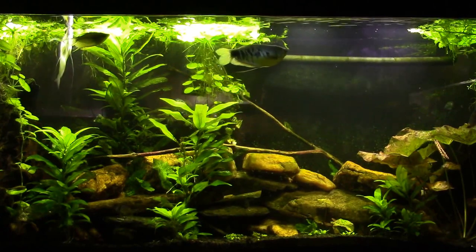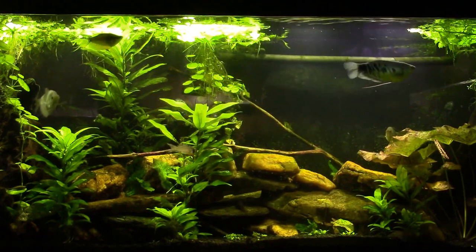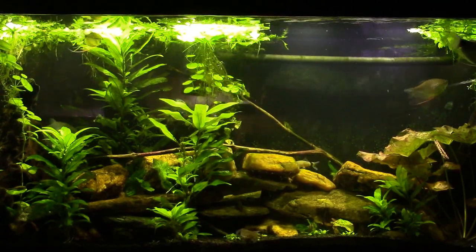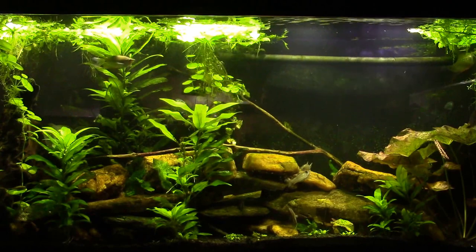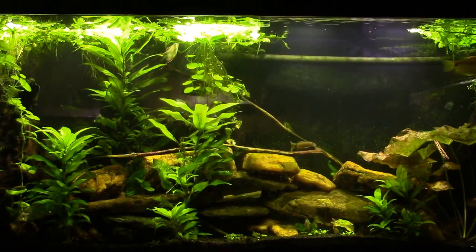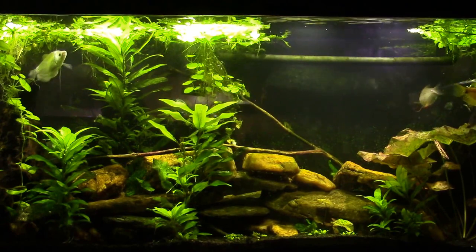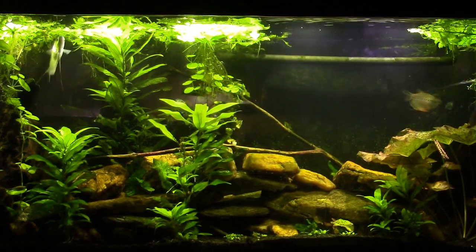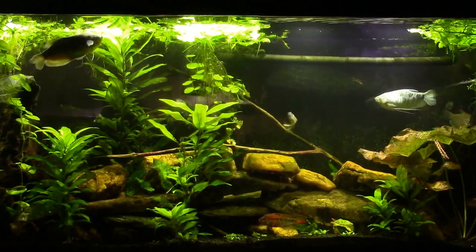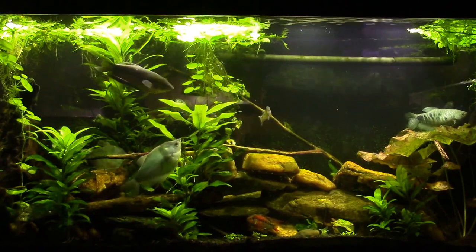A lot of people think, right, I've just taken half the fish out of my tank — that's got to be good for my tank. And that's not necessarily true. That can really cause a crash in your tank and throw your nitrogen cycle way out of whack. I did something recently that I absolutely should have known better — and in fact I do know better — but nonetheless I did it just not thinking, and it was a very, very costly mistake. I lost my blue phantom pleco, and I know exactly what I did and I know exactly why he died. This is not any kind of mystery, and it was 100% my fault. So my mistake hopefully might save your fish if you have a little better understanding of what's going on with your nitrogen cycle.